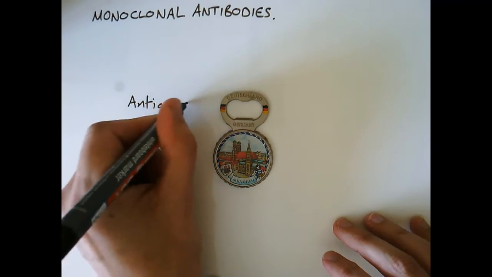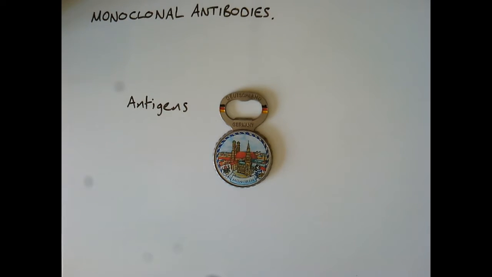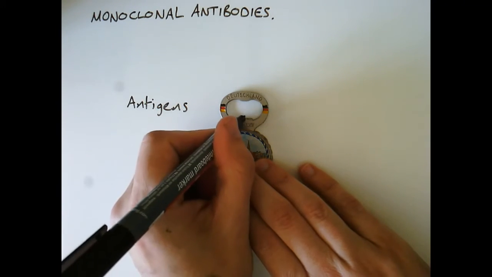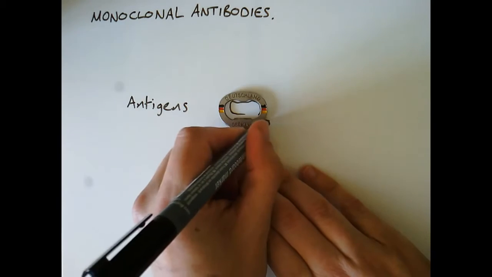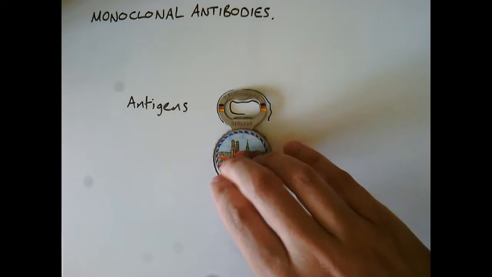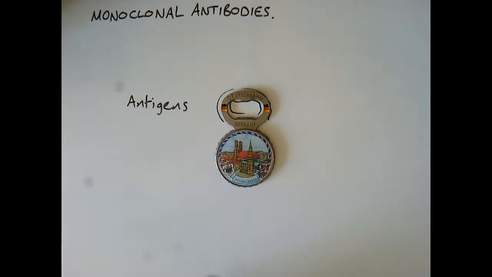Now the antigens are things that are on the surface membrane or the surface coating in the case of a virus, or the surface membrane of a pathogen like a bacteria, and they identify it as not self, as in a foreign invader. So if we look at this analogy, we could say that this bottle top opening bit here, this whole bit, is a massive antigen. So when we see something coming along with this, then this is COVID-19, this is the virus, and we're going to attack it, we're going to destroy it.